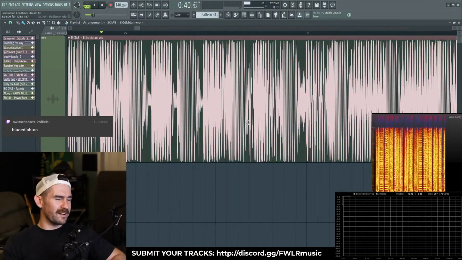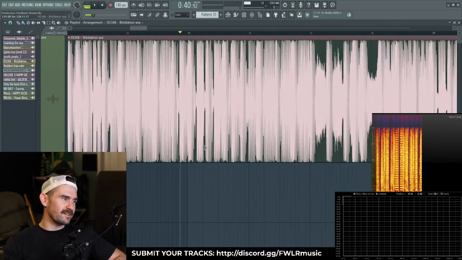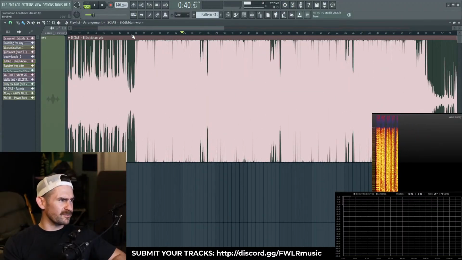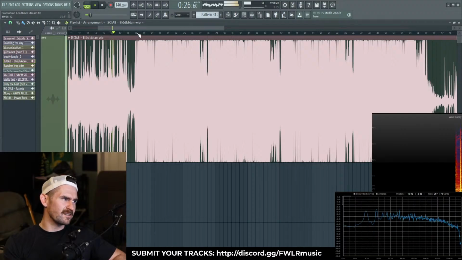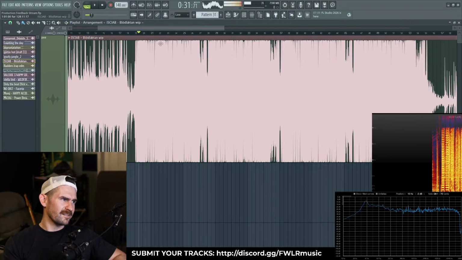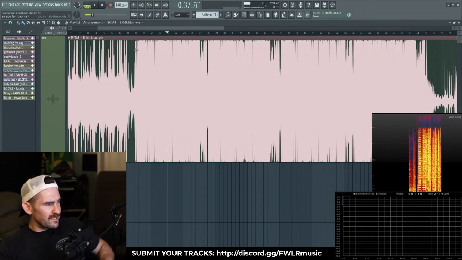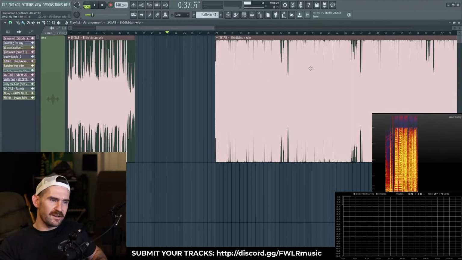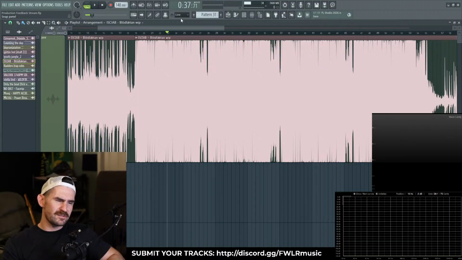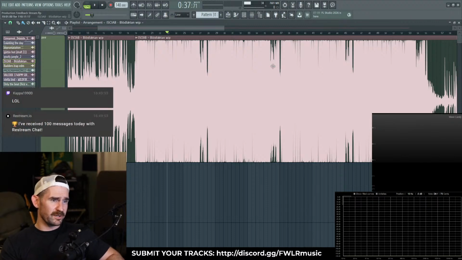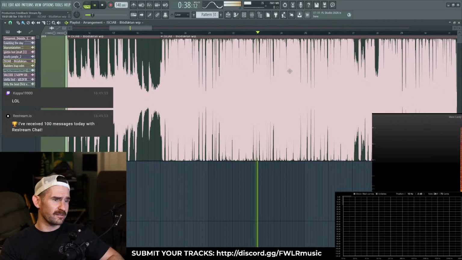Okay, this is like Knife Party, 10 years ago, and it's cool, but it feels kind of unrelated to the rest of the track besides it being in the same key. So I think there needs to be something that goes between here and here that bridges the gap between Middle Earth and Knife Party. I think it's a bit too abrupt of a shift of energy and tone and vibe to really work, because it's cool, but it just kind of comes out of nowhere.